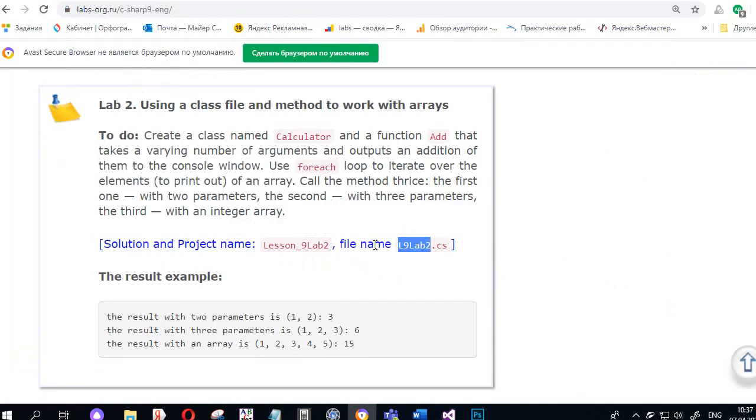And now we are going to create a new class name. Let's copy the name of this class, and let's remember that we have to give classes identifiers starting with a capital letter. So Calculator with a capital letter.